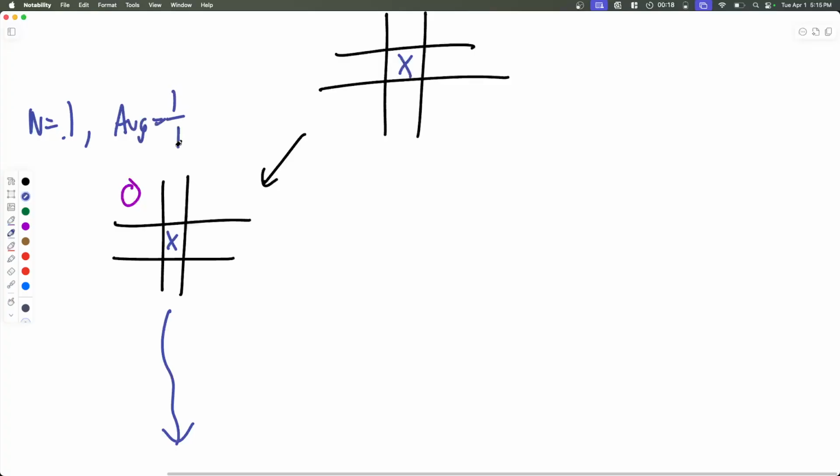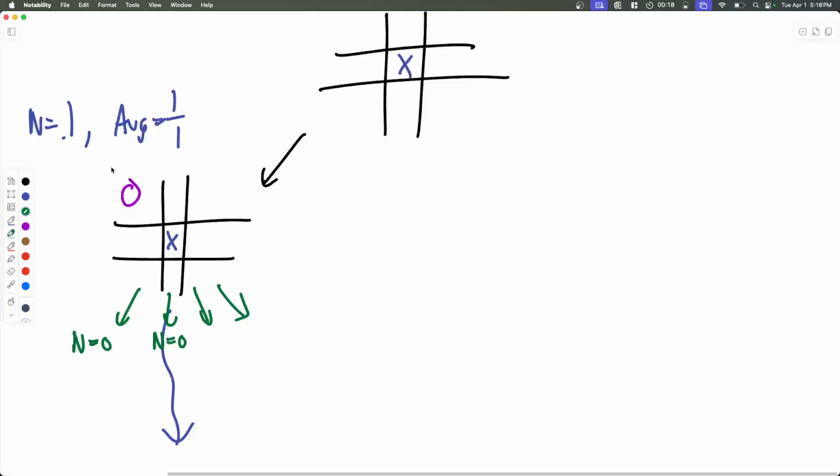But the next time we want to do computation on this position, we just pretend this position is like the original thing. So the next time we think about it, we start making a tree for this position. And this one will have 7 values. And this position has been visited n equals 0 times, and this one has been visited n equals 0 times. So it's like you take the algorithm that we're originally doing for the root node, and you apply that algorithm to this one to decide what to do. And the rule is every time you run a simulation, you add one thing to your tree. So the number of simulations will also be the size of your tree. So after 1 run, we've added 1 thing.